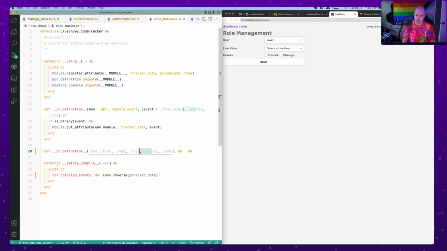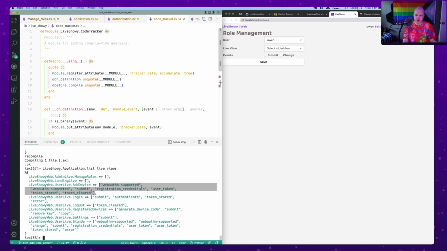What else? Before the module is compiled, it creates a function called compiled events. And again, this is the last thing it does. It just takes that attribute that we defined earlier called tracker data and reverses it. Now I'm curious, why does it reverse it?